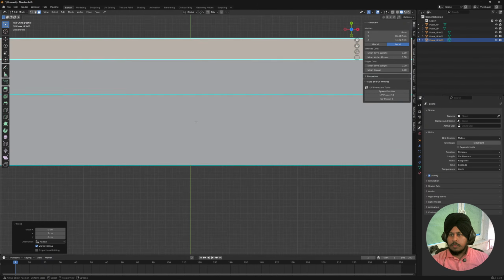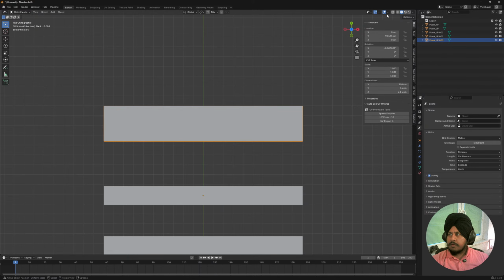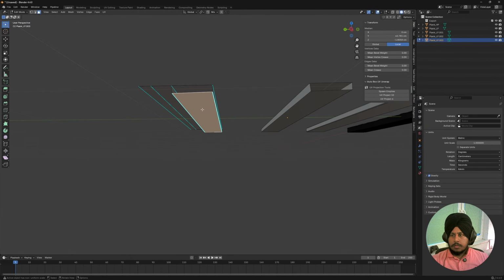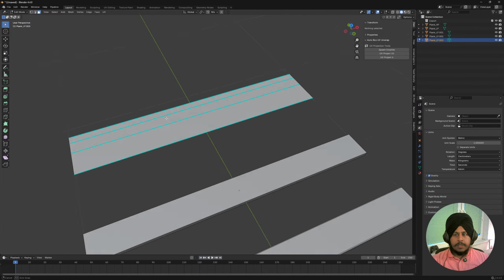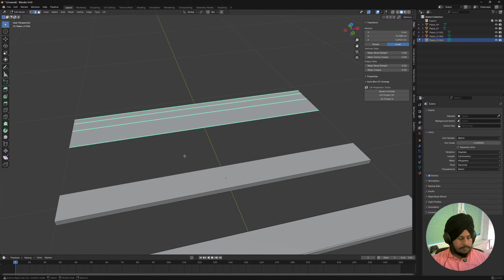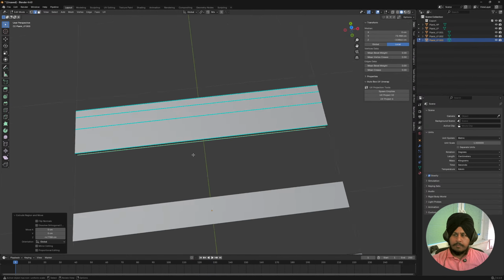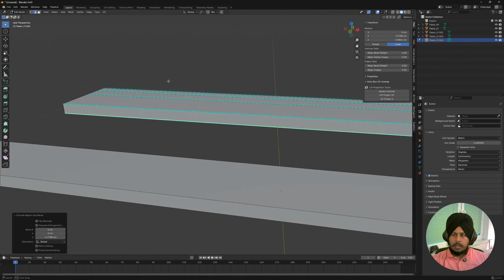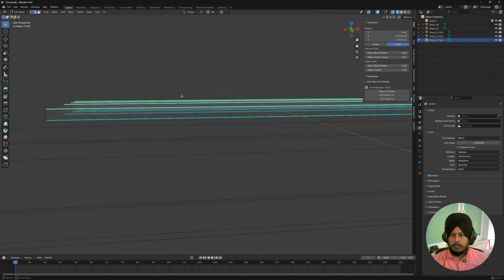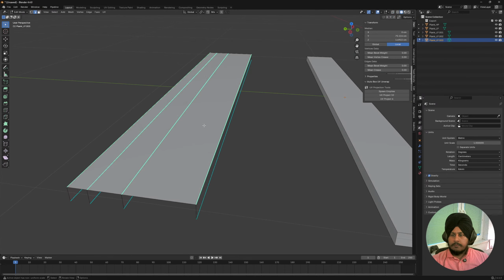Okay, so we now basically have three faces here, just three faces. Now I can simply select all the edges, extrude them, and because this doesn't matter that much, we select these edges again, the top ones, and we simply bevel them.